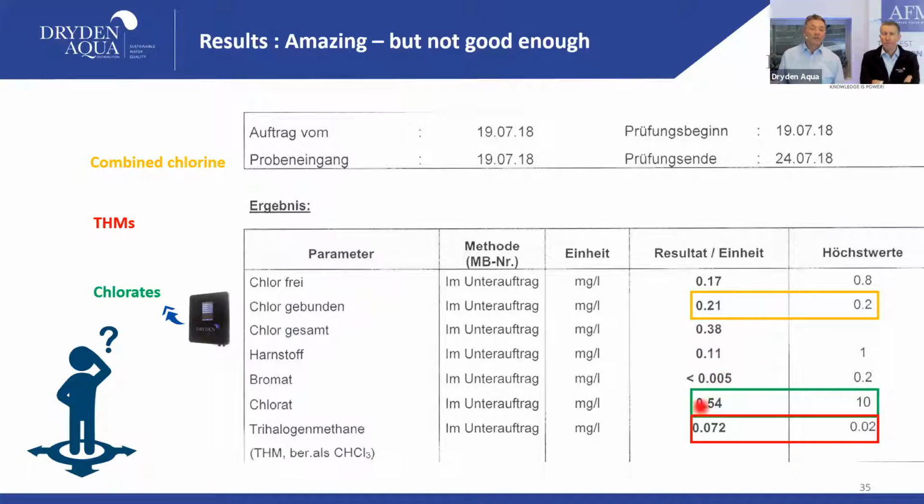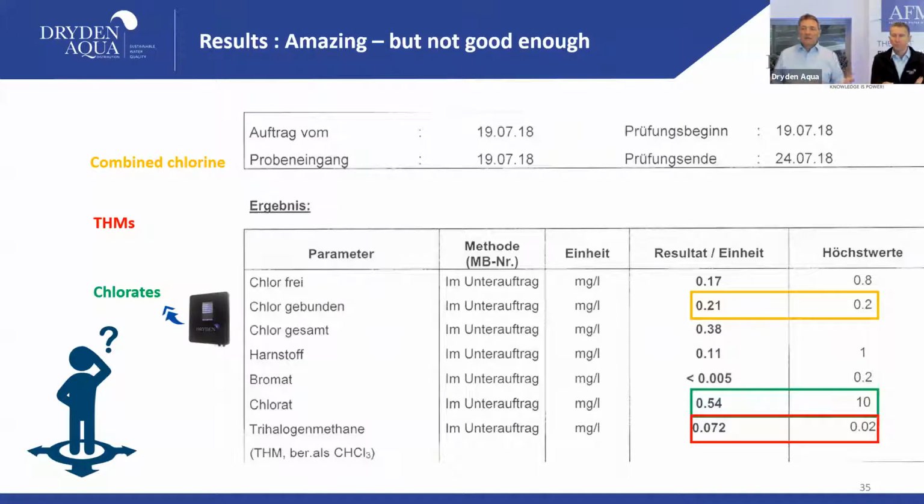This was my first, okay, it's interesting. And then the THMs were 72. This is in milligram. Usually you measure them in micrograms, so just multiply this with 1,000. There was 72 instead of 20. 20 is very sporty, you know. For instance, in Croatia, you need to be at 100, in Switzerland at 20.